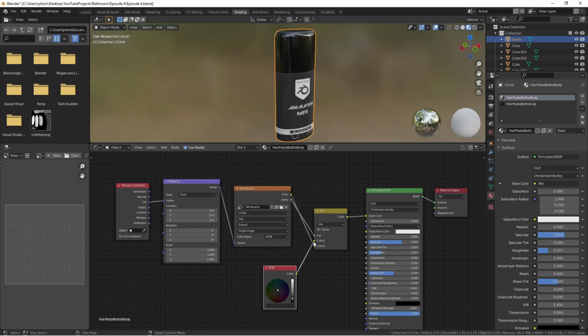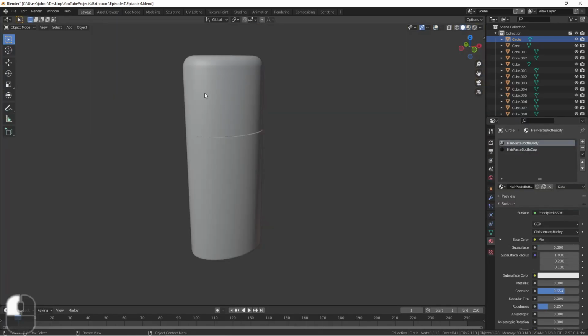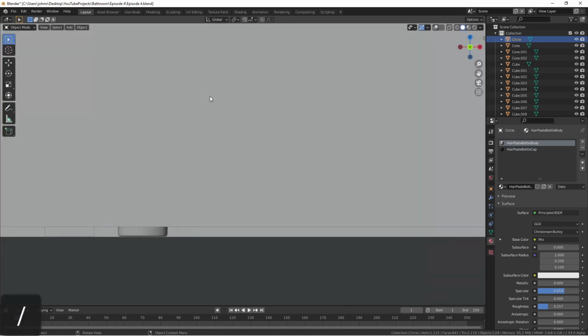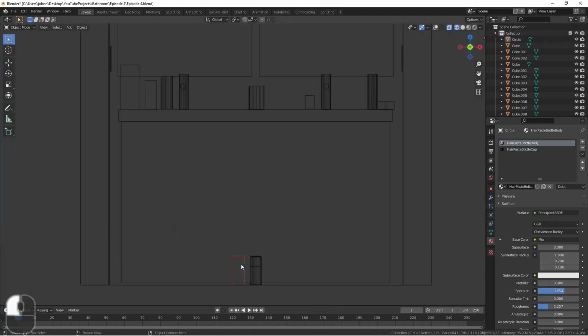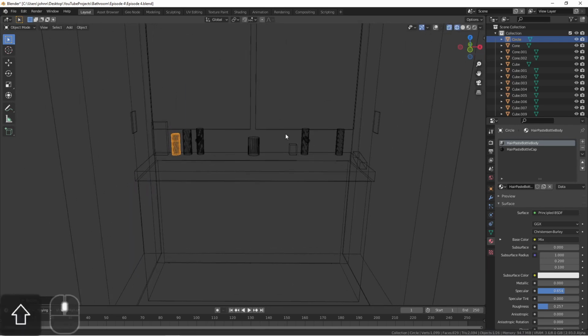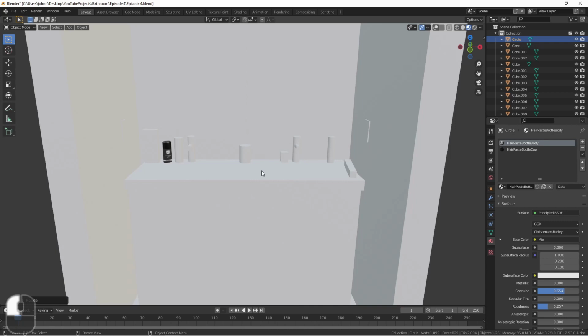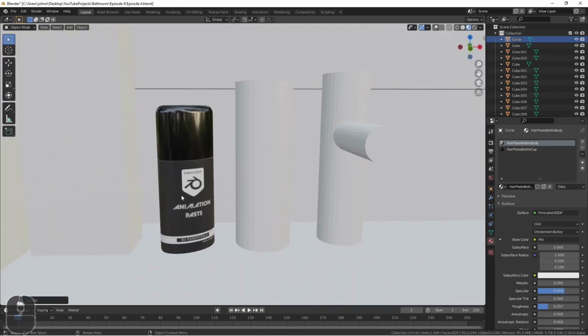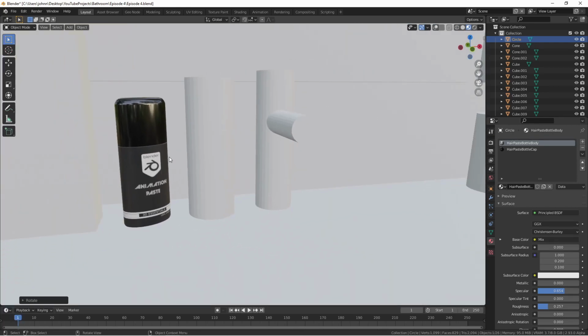This may seem complicated right out of the gates, and we will be coming back to more detailed instruction on shader editors. But for now, we want to return to our main project. I'm going to go back to my Layout tab and leave Local View. I'm going to get rid of my placeholder, and now I'm going to move this new object up into my scene. Putting my scene into material preview mode, I see my first object, and it looks pretty good.